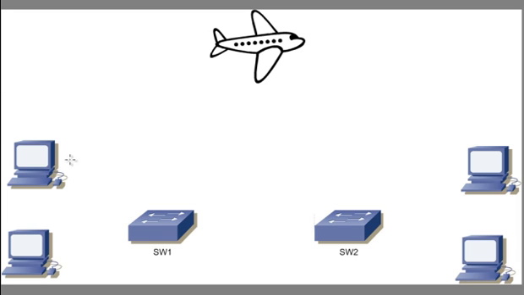Here we have four PCs. We're going to give them numbers, and I'm going to use blue for this. We'll give this guy PC number 1, PC number 2, PC number 3, and PC number 4. We also have switch 1 and 2 already labeled, and this beautiful airplane, which, pay attention, will come in handy during the discussion. We'll say they're connected, and we have port FA0/24 here, and we use 0/24 there too. Don't have to use the same port number, but we will for convenience's sake.